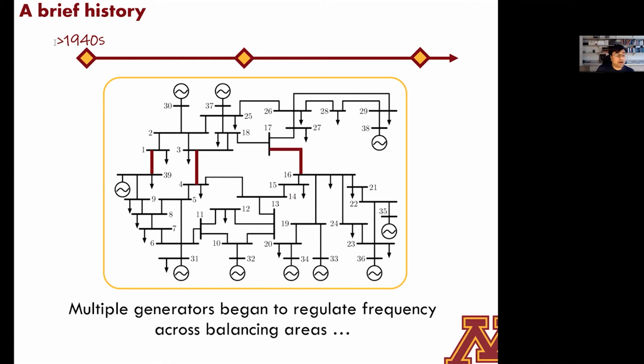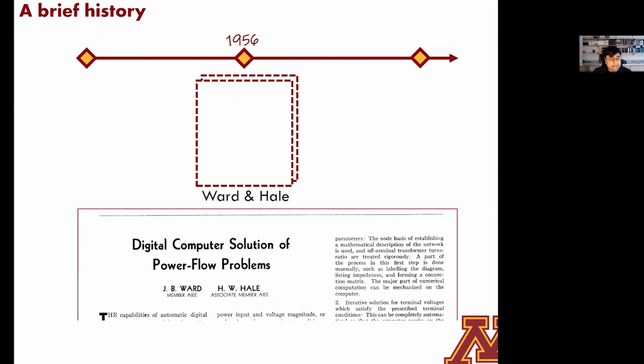Now, that was all that was going on the industry side. What were the academics doing? It turns out that in 1956, so this is a few years, maybe a decade or so after all of these attempts at interconnection, the academics realized that, hey, we are now looking at ways of operating this power system in a particular way, and we want to be able to leverage computer simulations and numerical methods to go along with that. So it was only in 56, and this is to the best of my understanding, that we had the first documented evidence of this so-called power flow problem, where you have these nodal power injections imposed, you're trying to solve for voltages, and it's all reflecting what's happening behind the scenes.